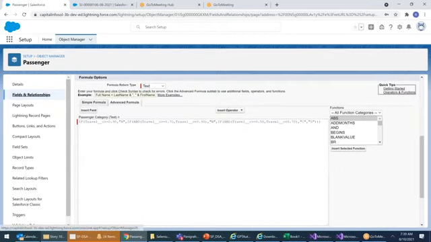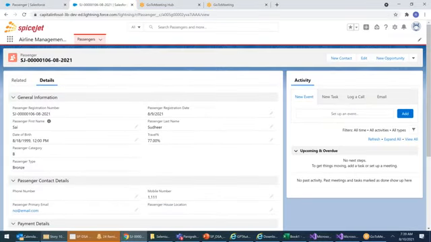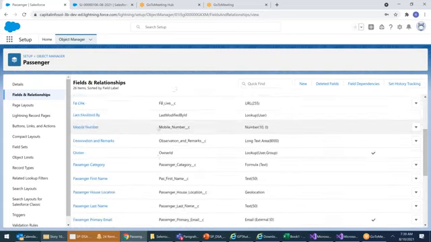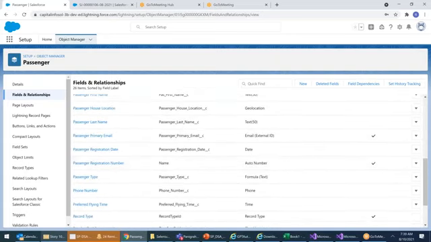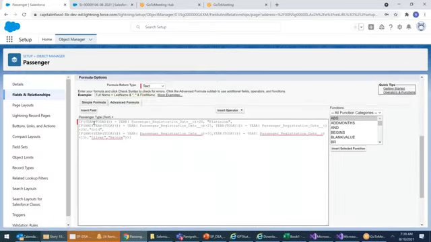No, not passenger category. What was that? Field name, passenger type. Passenger type. Edit. If year of today minus year of registration date is greater than 20, then platinum, right?